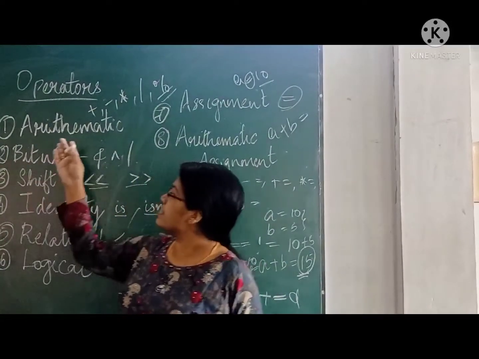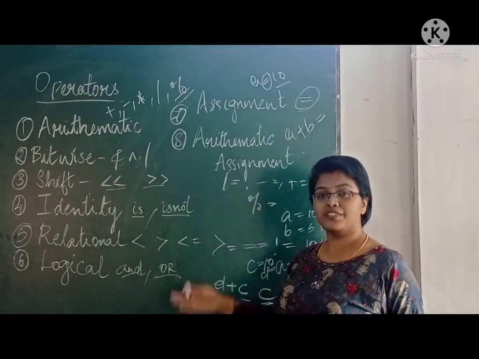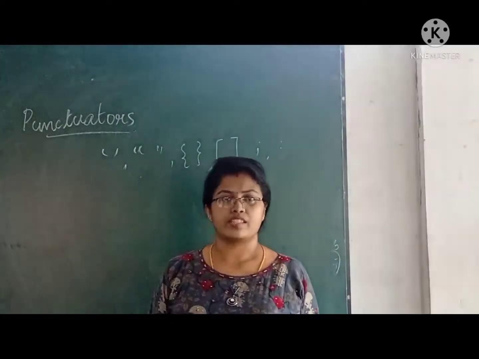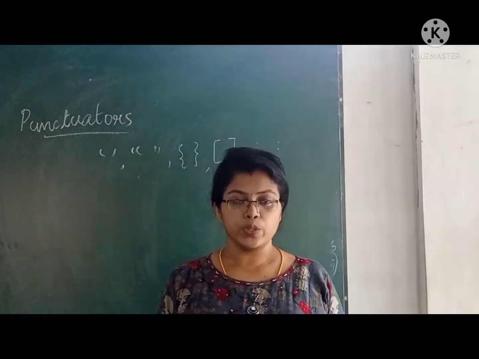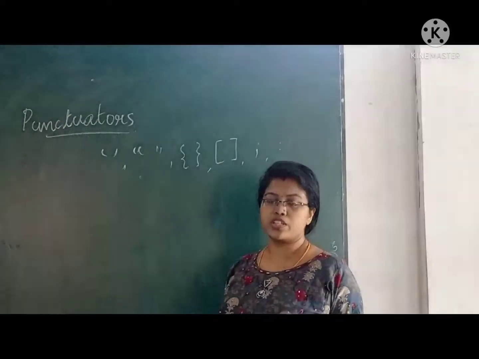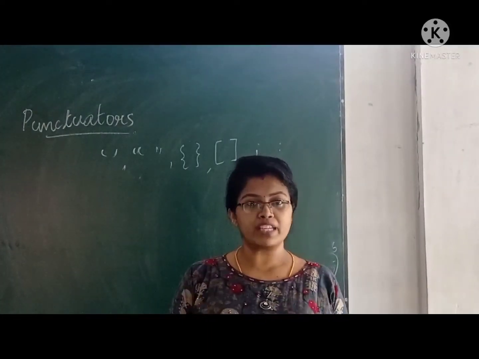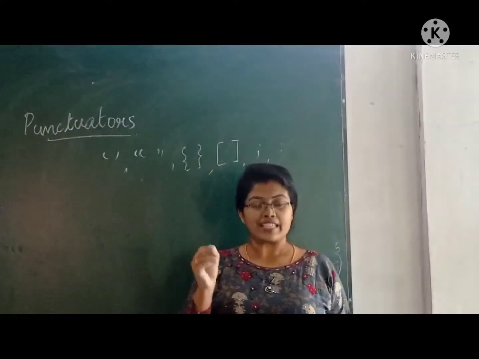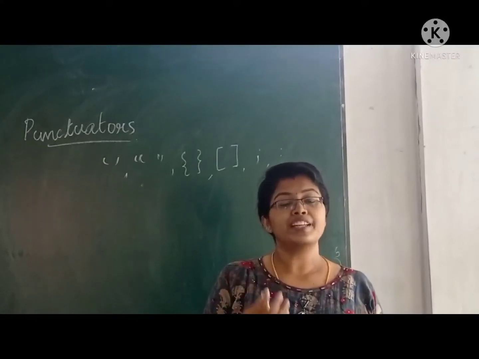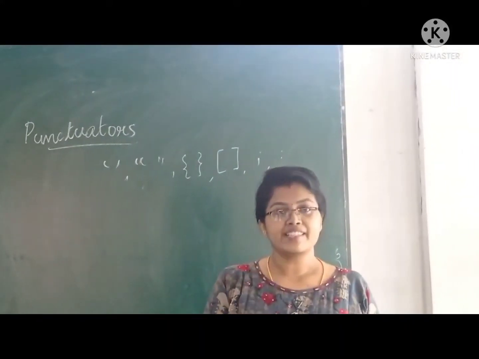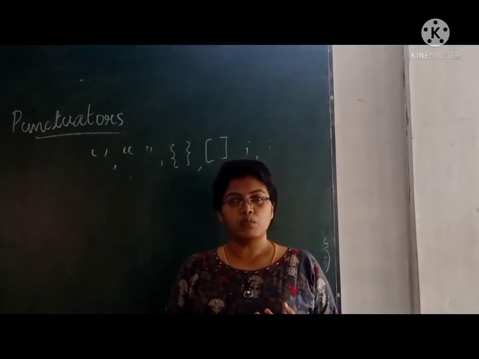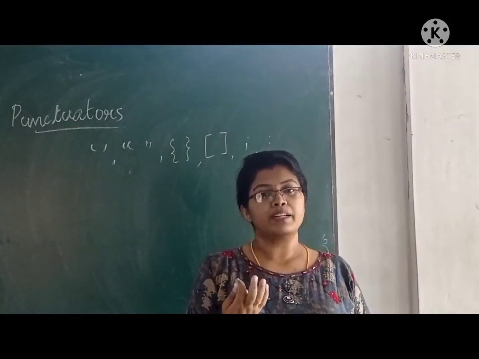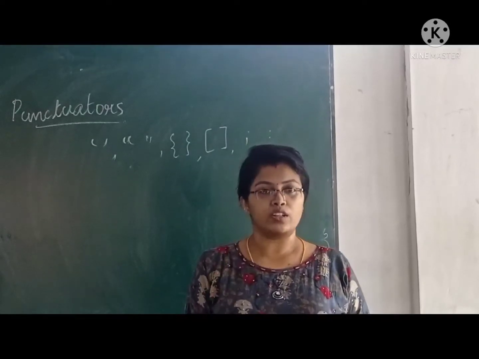I think you have clearly understood what operators are and what the types of operators are. Next is punctuators. We all know punctuations, right? In English also we are using punctuations. What is the use of punctuations? To get a meaningful sentence. If you want a meaningful sentence, we are using full stop, comma, exclamation mark, right? For getting the conversation to be understood by someone. When we are speaking to someone, we are giving some pauses in between while talking. Then only the other person can understand what we say, right?